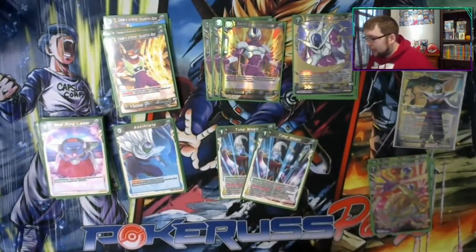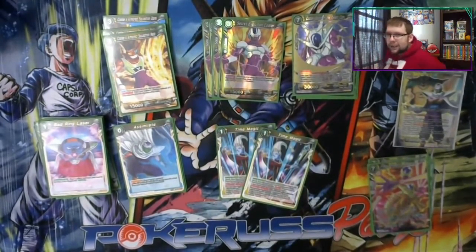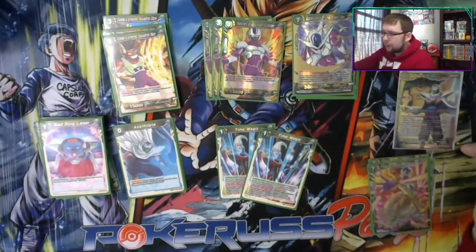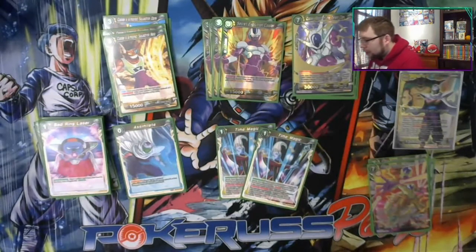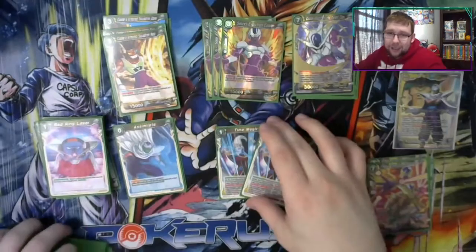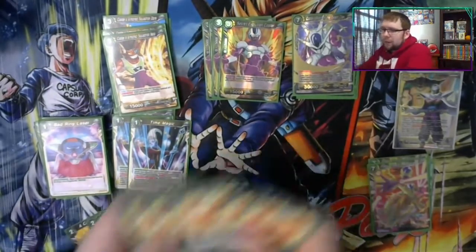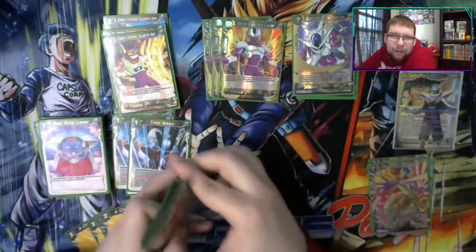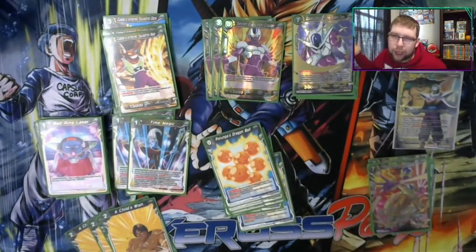We're rocking two Time Magic — these are your negates. You can play it as a counter if you don't have things, because you do tap out on turn three. If you don't win on turn three you might have to use your sparking ability. It's literally live as early as turn one — you're milling two, you grab two Dragon Balls, and with Fledgling Pan and everything else, that's your sparking five right there. It switches something to Rest Mode. Last but not least, we're playing seven Peruga Dragon Balls — we're only playing Peruga Dragon Balls because, I mean, theme: you have Frieza, you have Cooler, they both took over Namek and did the same thing, so you have to have the Peruga Dragon Balls. Come on.